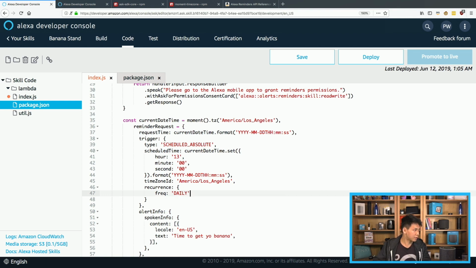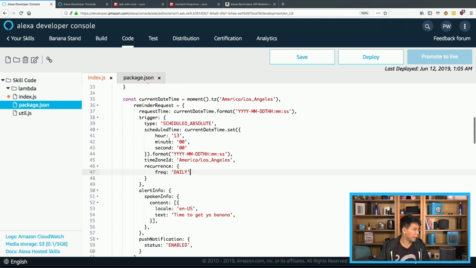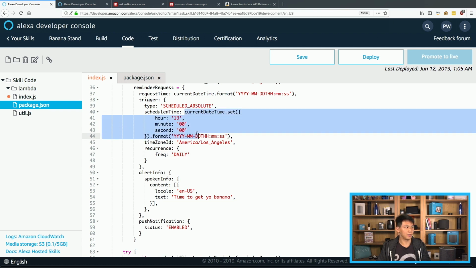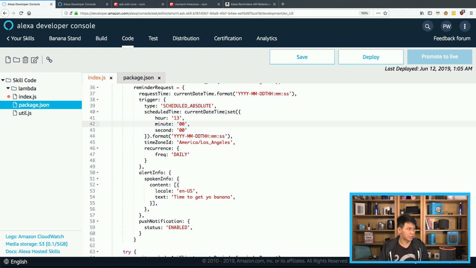Nice. Now that's everything we needed to add to turn this into scheduled absolute, and everything else could stay the same. So one note I'll say here is that we can't wait till 1 p.m. to receive this reminder. So I'm actually gonna go ahead and speed things up.